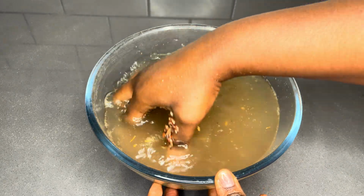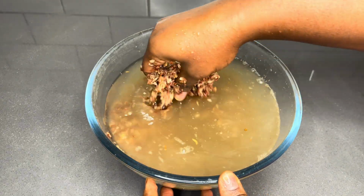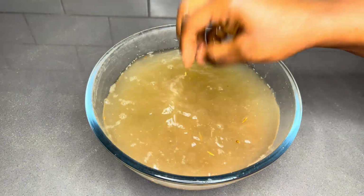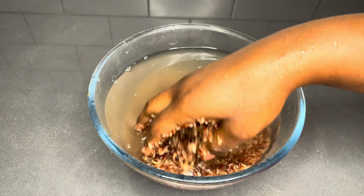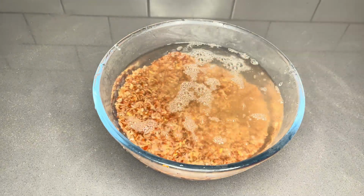Okay, so I rinsed mine for about 5 times before I got my water crystal clear. So that's exactly what you have to do. Make sure you rinse it for about 4 to 5 times until you see that your water is becoming very nice and clear, as you see right now.